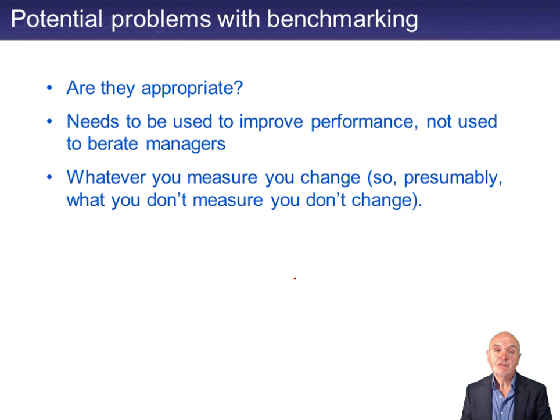And finally, remember, whatever you measure, you change. And the corollary, as we said when looking at objectives, presumably what you don't measure, you don't change. So we have benchmarks, they are turned into objectives, and people will concentrate on those. And there is a real danger that things which aren't benchmarked, which don't have these externally validated objectives, fall into disrepute and disuse, because people can say, I don't believe it, you're not measuring it properly, I'm just going to ignore it.